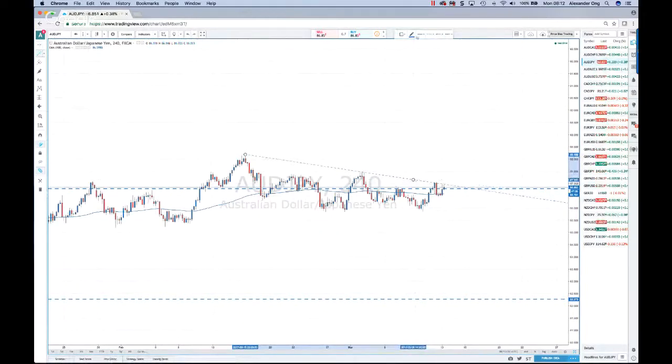So when the market breaks out above that level, let's make that thicker for you. Change the color a little bit. Green? No, not green. So we can wait for the market to break out above this level here, above this high here. You see how sometimes when you zoom out, you go to a higher time frame, it just gives you that little bit of perspective on the market. When we were looking at this from a 1-hour perspective, it's quite difficult to see what the direction was of the trend. But if we look at it here, we can see that the market is holding these lows here.